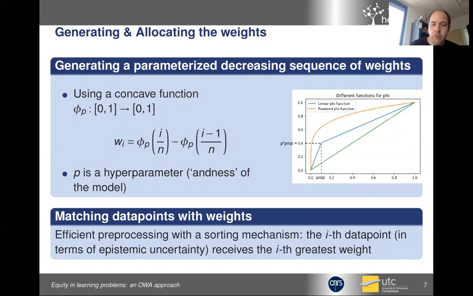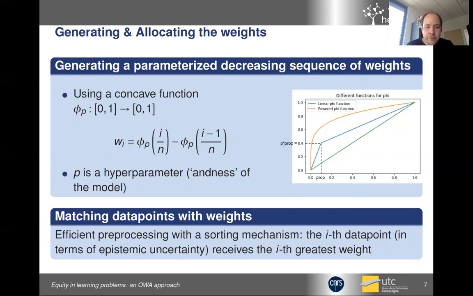So we first rank the points from the less dense to the most dense. And here you see on this picture how we assign the weights. If we want a classical arithmetic average, we would choose, for example, the green line, which assigns equal widths or equal weights to each of the points.